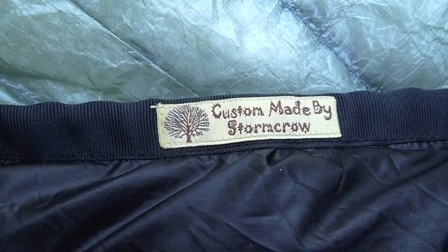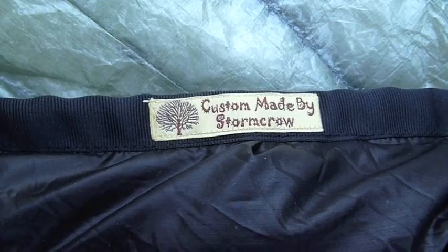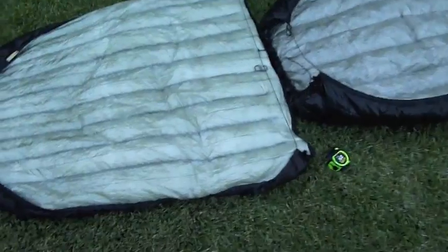One other thing I want to throw in that's on this underquilt that's not on that underquilt, and you can see it in the picture here. There you go, custom made by Storm Crow. That's a sweet little patch right there, and that makes this underquilt worth having just as it is. So anyway, those are some of the big differences that I can tell between the two.